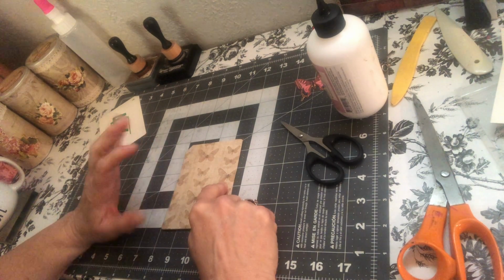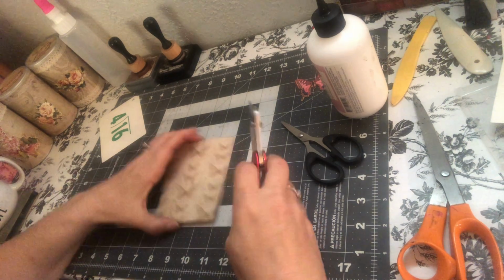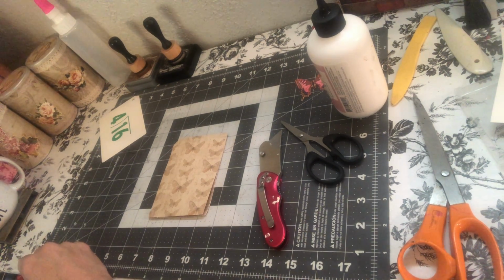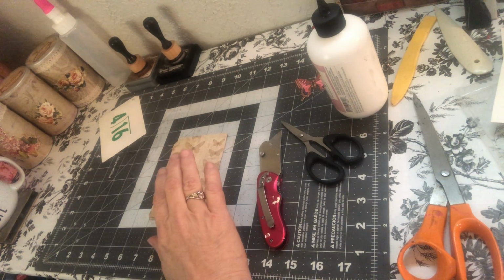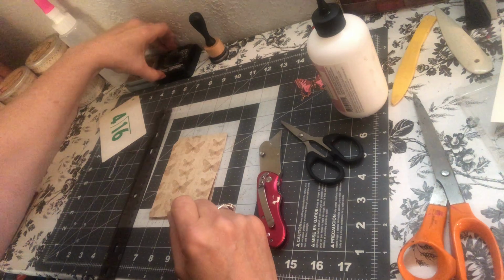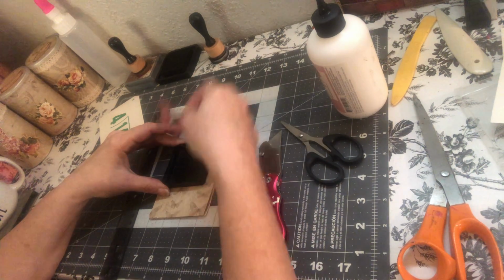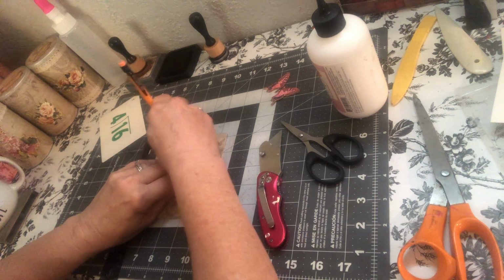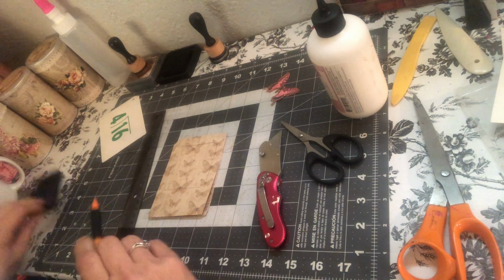Now we need to cut a square in this. If you have a square punch, it would be so much easier for you to do. I unfortunately do not have one, so we're going to do it the old-fashioned way. I thought I had a metal ruler laying right here, but it has disappeared on me. I guess we'll use the plastic one. So, I just find something that's about the right size of square that you want. And our butterfly will fit right in there. And then I just trace around that with a pencil. In case you go over, you can always get it back off of there. Okay.